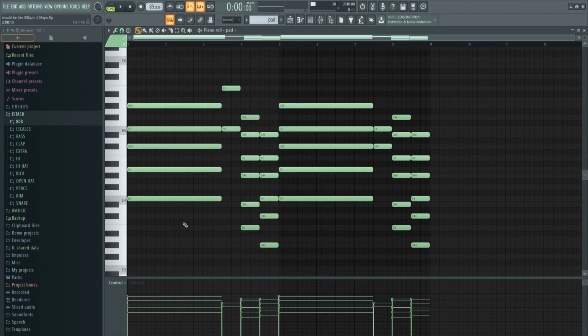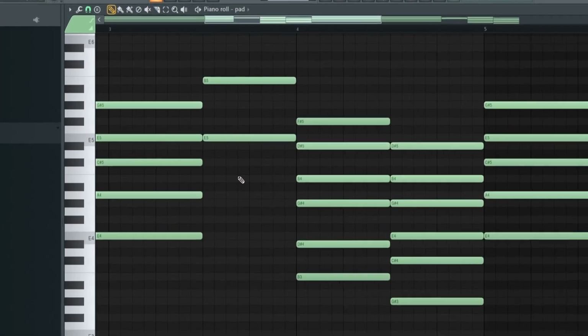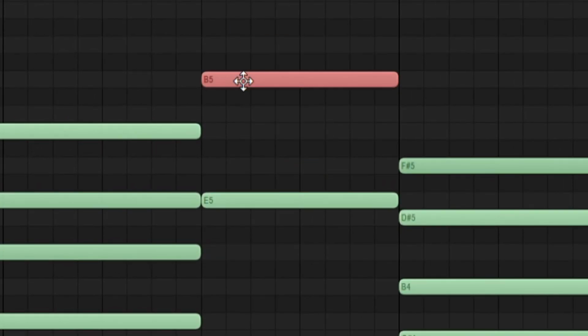So first off, I just built some chords. To build the chords, I just started with the root note, which is E. And then instead of doing the simple triad, which would be G sharp and then the B, I just put the G sharp up an octave, so it's right here, and then I put the A, which is between the G sharp and the B, and then I just added the root note again up an octave and this note to fill in the gaps. Then I just added these transition notes to go into the next chord.